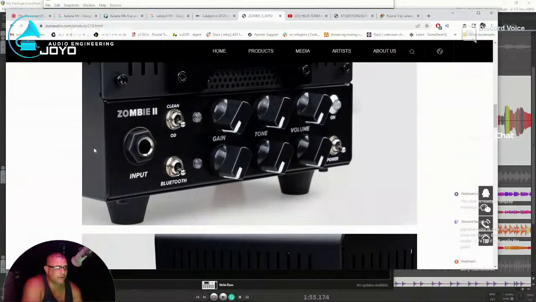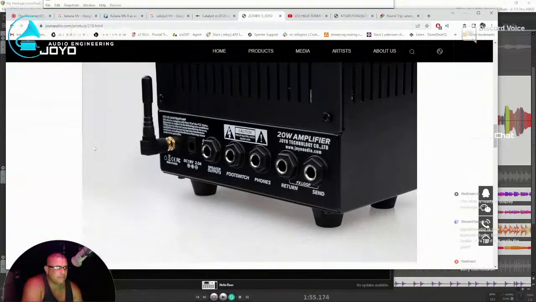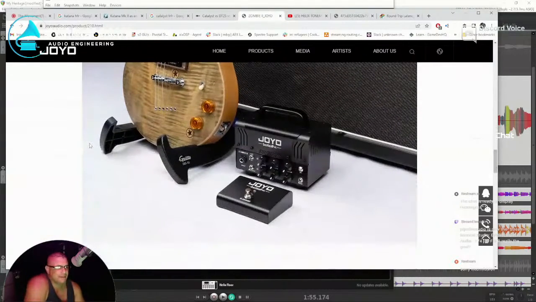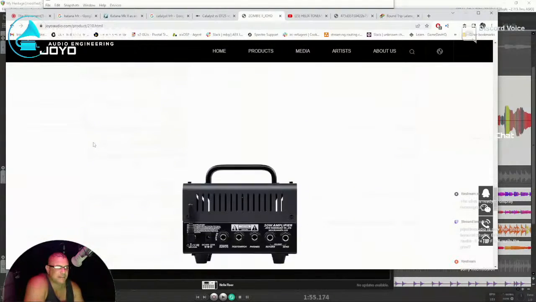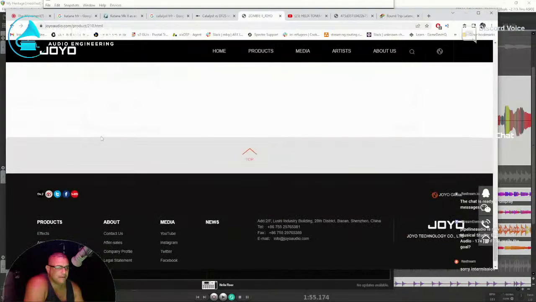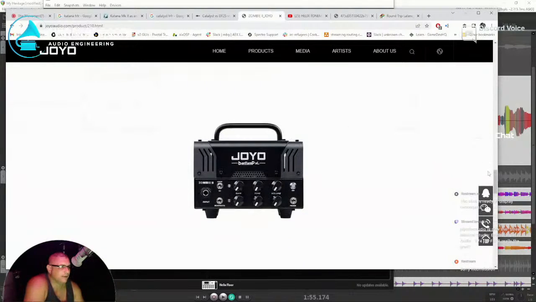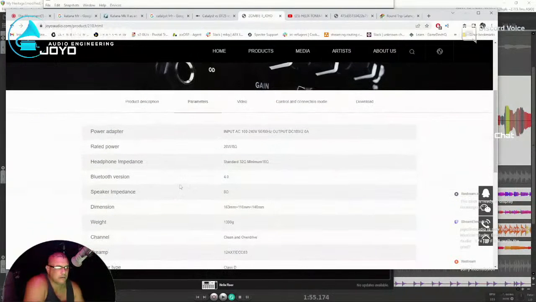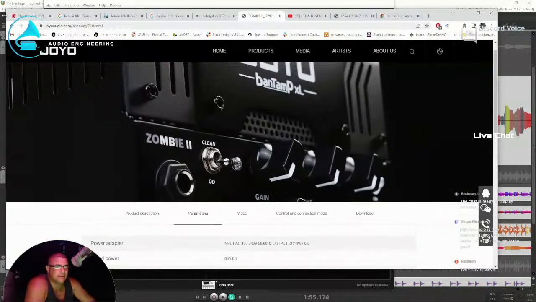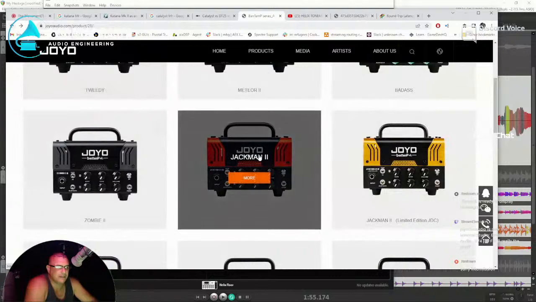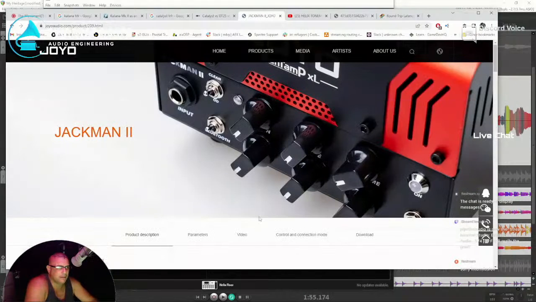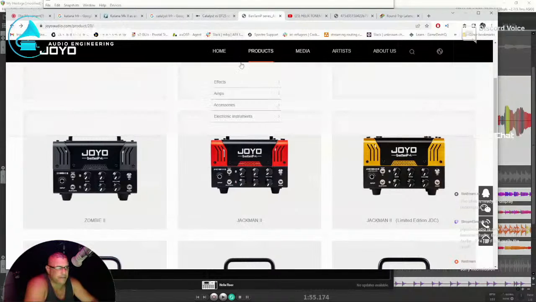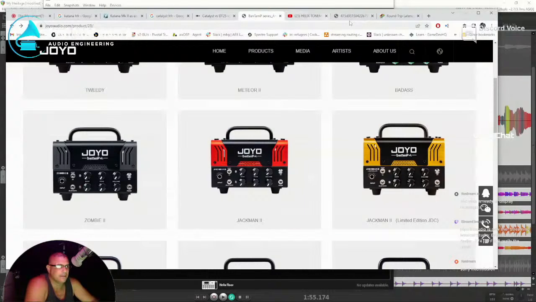What's the Bluetooth for? Is there an 18-volt input? How loud can this thing be? Let's see. Where in the world are the specs? Okay. Oh, 20 watts. Okay, well, this ain't anything. Do they make anything loud? Is this the same thing? Parameters, 20 watts. Yeah, I guess these are all tiny. I know somebody was making little miniature heads that were really loud, weren't they?